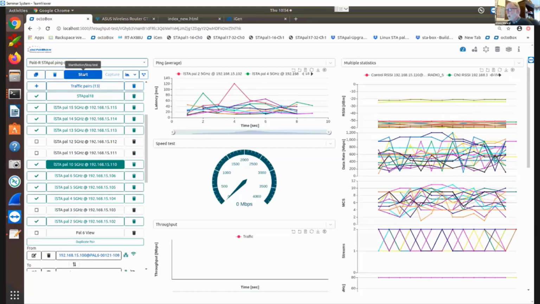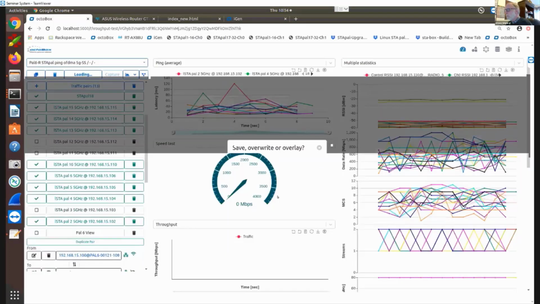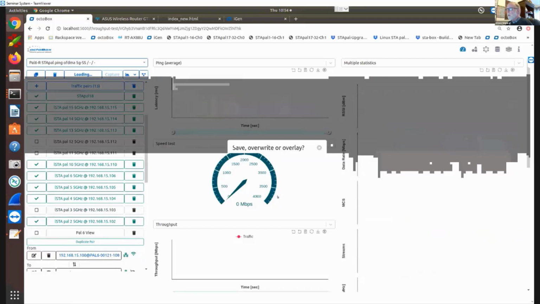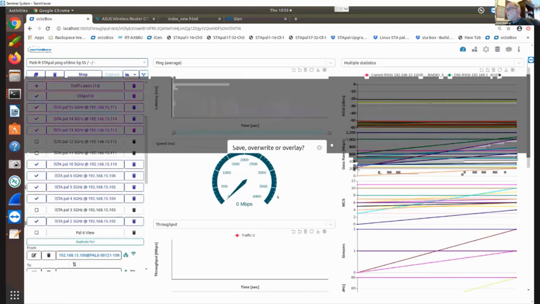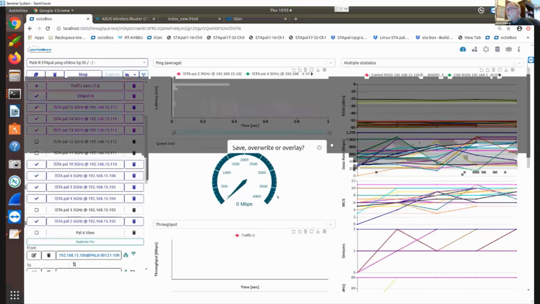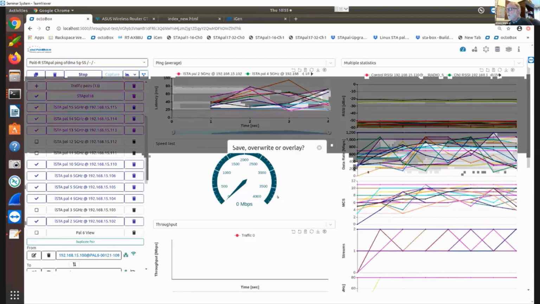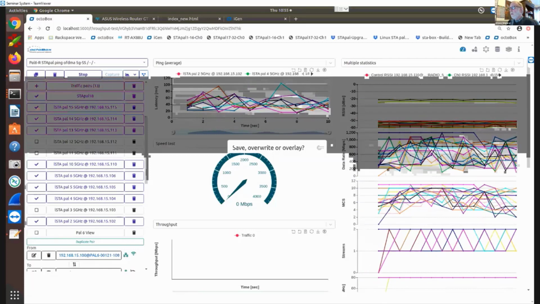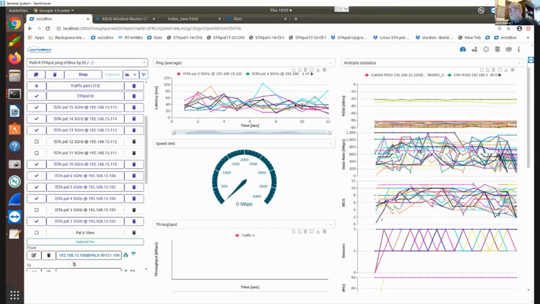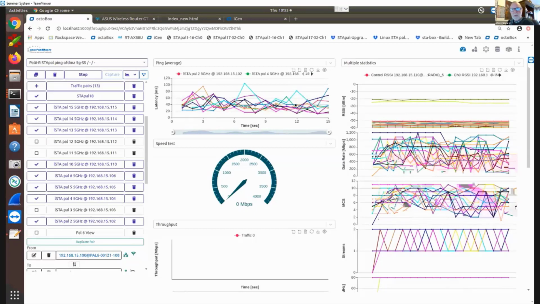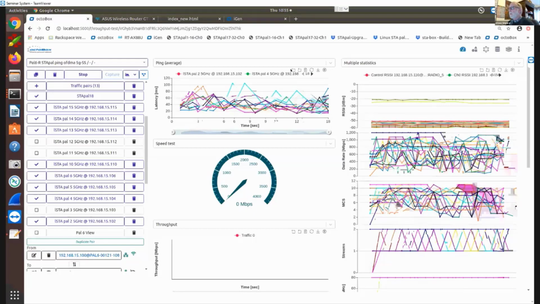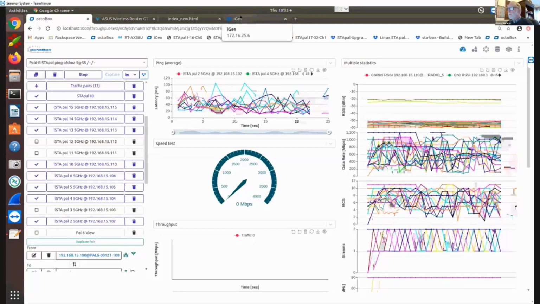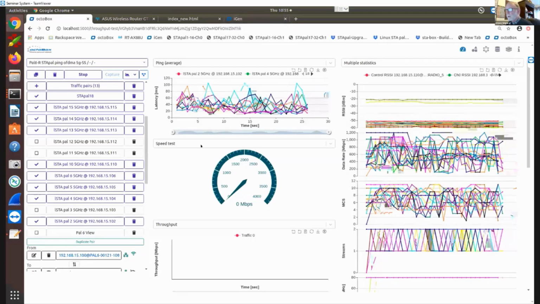So I'm going to run this. I do have OFDMA switched off, and I'm going to get this going. He will take just a little time before the results come in. Here we see the results in the top window of the round trip delay for all of the stay pals that we've got connected. So we're looking at, you know, 60 or 100 milliseconds of round trip delay.